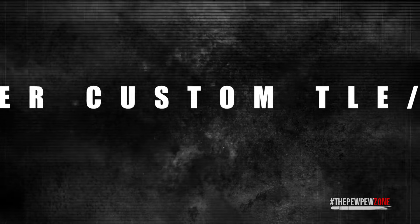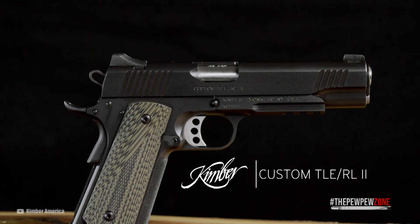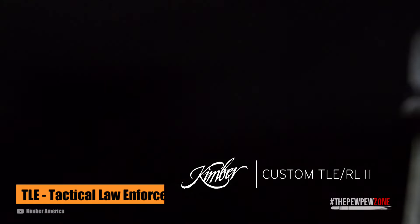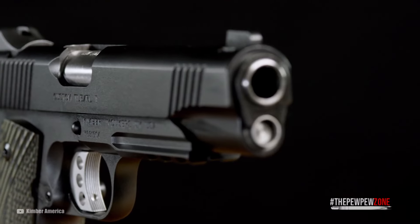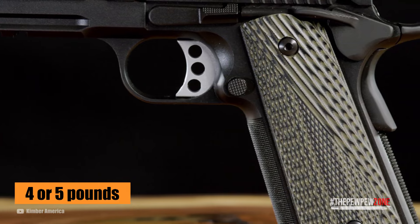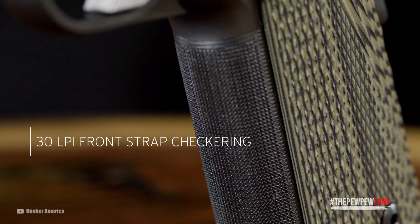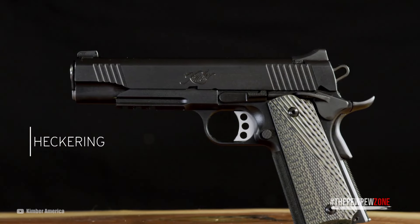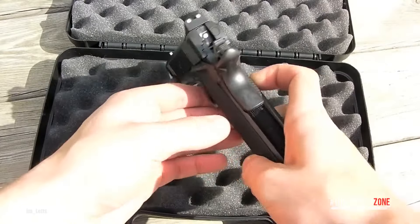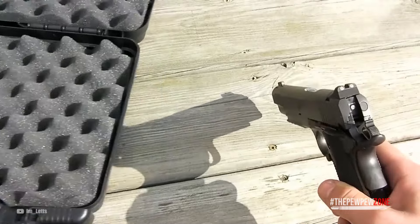Number 6: the Kimber Custom TLE RL2. The Kimber Custom TLE series — with TLE standing for Tactical Law Enforcement — is built for great performance. For that, they feature match-grade barrels and bushings. The trigger pull is set at 4 to 5 pounds, and they come with a steel frame bringing more weight and better recoil control. There is 30-lines-per-inch checkering on the front grip strap to give operators positive control when firing in rapid succession. Aiming is done with 3-dot tritium night sights that improve target acquisition in low light conditions.